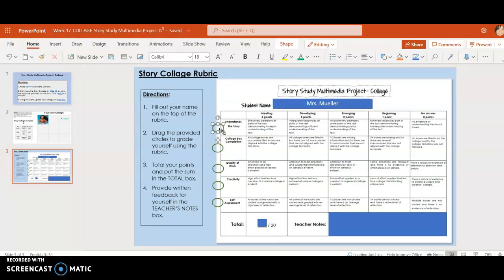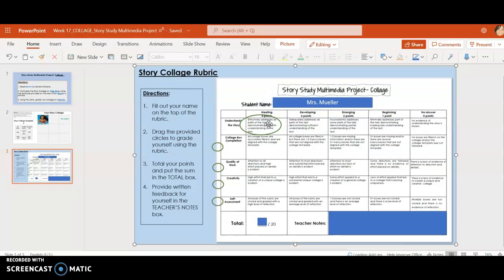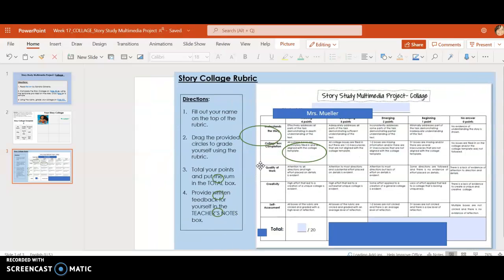So say, I feel like I did a pretty good job here. You can always make the circle bigger, whatever you would like to do. And you're going to keep going, making sure you hit all these boxes. If you've noticed that you put circles here, you can always go back and change your collage to make sure that you're getting the full points. Once I'm done with my circles, say I just add it here. I'm just doing this for fun. This isn't most accurate. I'm just showing you how to do it.